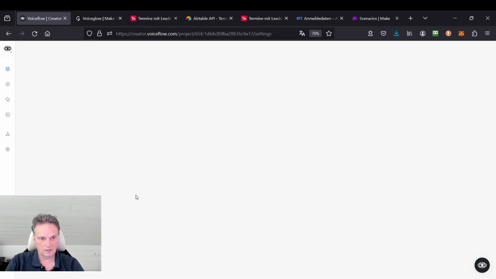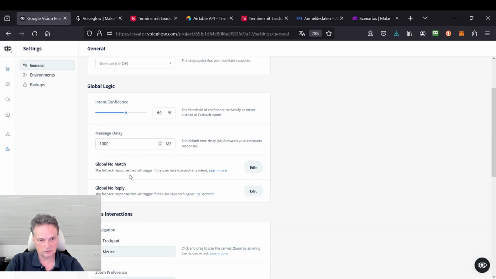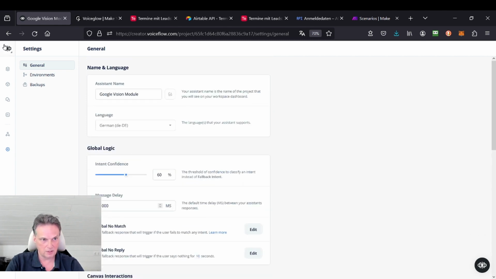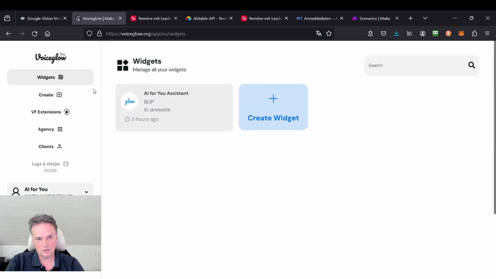Just click on the three dots here, go to settings, scroll down until you find the project ID, copy it, and then head over to the widget and insert it in project ID down there. And once you've done that, you can basically use all the nice dashboard functions, white labeling, and all the other options you have with your AI assistant.